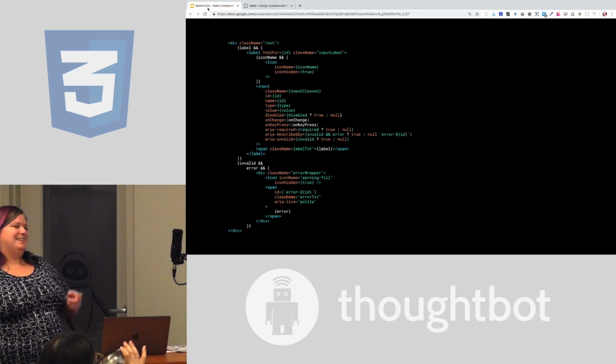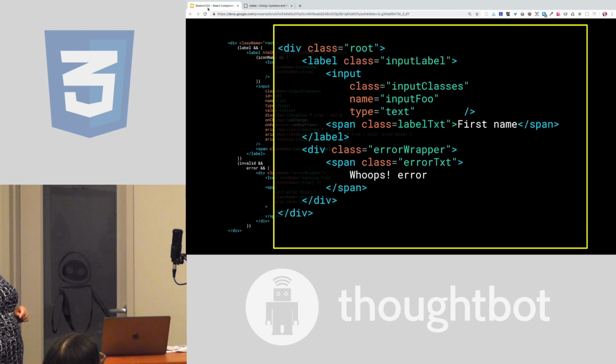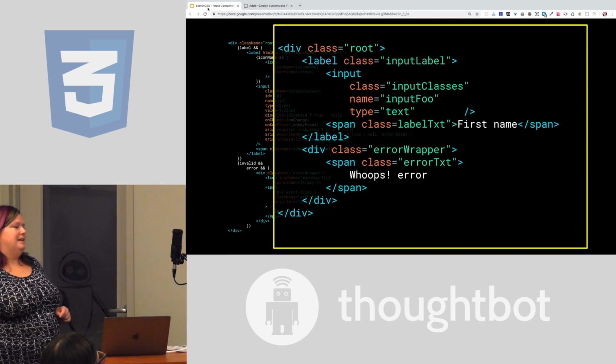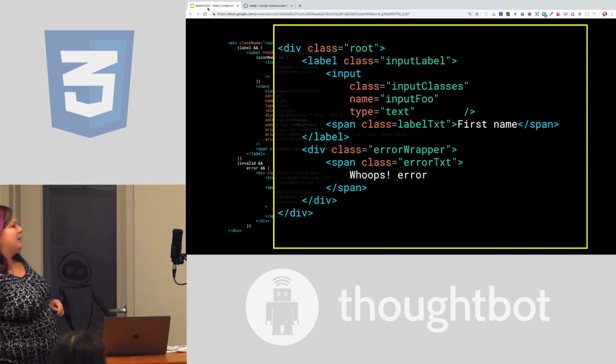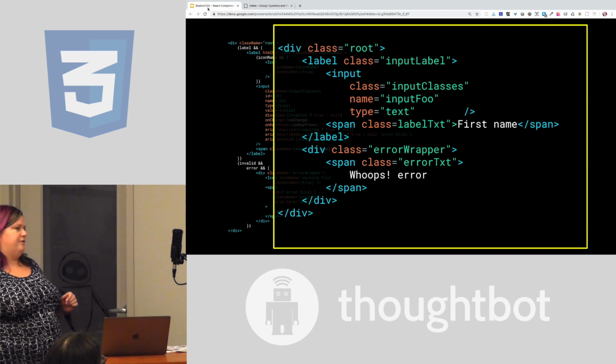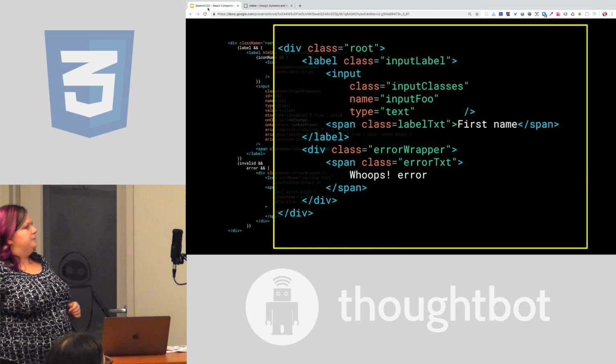This eye chart, I promise I will zoom in, is how we've handled a label in React. So let's start off with the key ingredients first. This is a label in HTML. We have a label surrounding an input, and we have a span inside that label because we're using a floating label pattern for reasons. And below this implicitly labeled input, we have a div with a span that will have our error text. This is how you can structure a label with HTML.